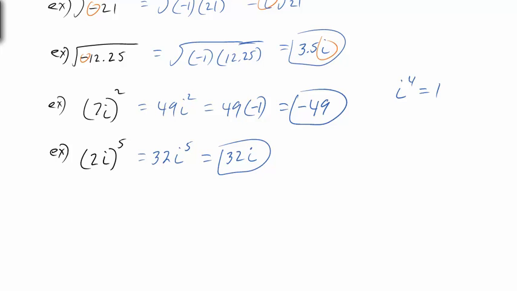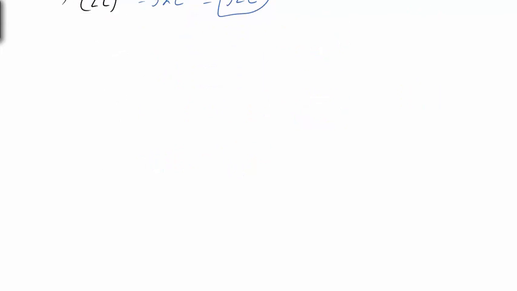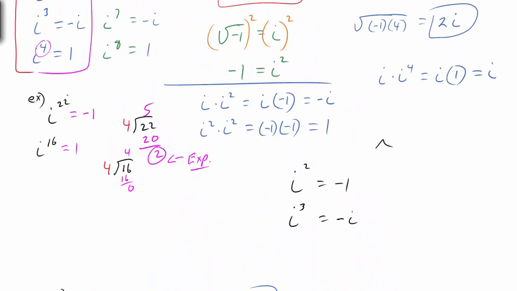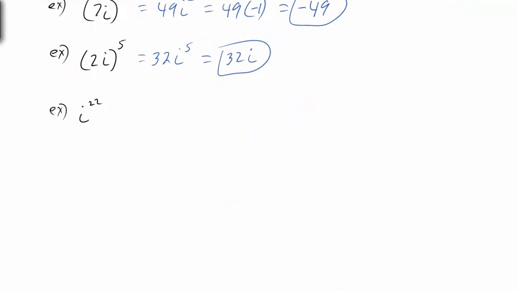All right, now one thing I do want to point out here, as far as using the calculator, be careful. If we had the example, let's say i raised to the 22nd power, and this is the example we did earlier, we know that up here we said i to the 22nd power equals negative 1. Now, I do want to point out, if we use the calculator here, if you hit second function and i raised to the 22nd power, notice on the calculator, it's going to give you an answer of negative 1 minus 2e negative 13i.